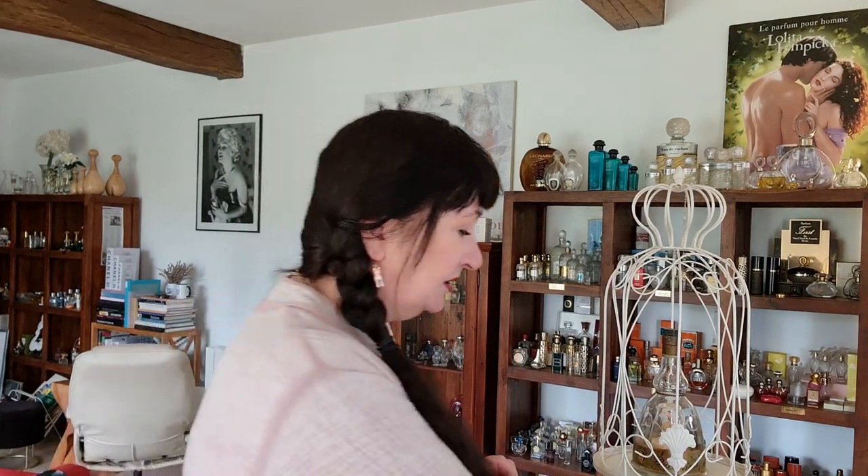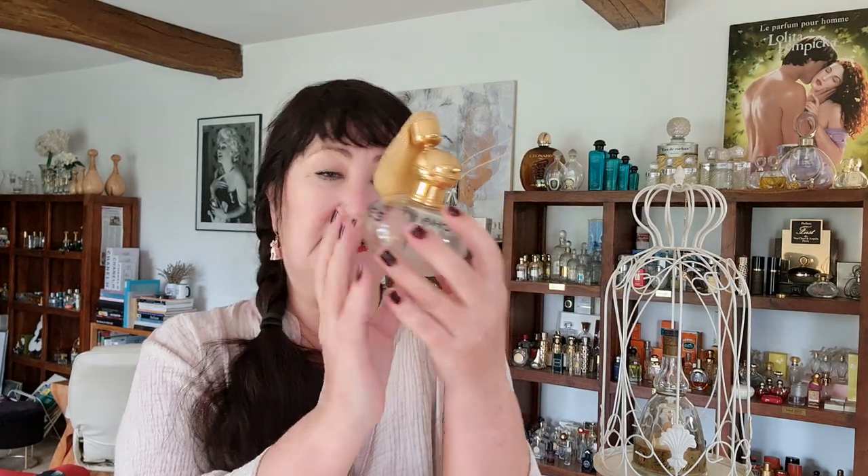When giving a brief to a perfumer, be inspired not just by fragrances on the market now but ones from a very long time ago. For instance, this is Chant D'Aron by Galan — what a shame this bottle is broken, but it's such a rare piece. Maybe you smell it and say to the perfume house: I've got no juice to give you, but I love this fragrance — can you recreate Chant D'Aron and put a little spin on it?